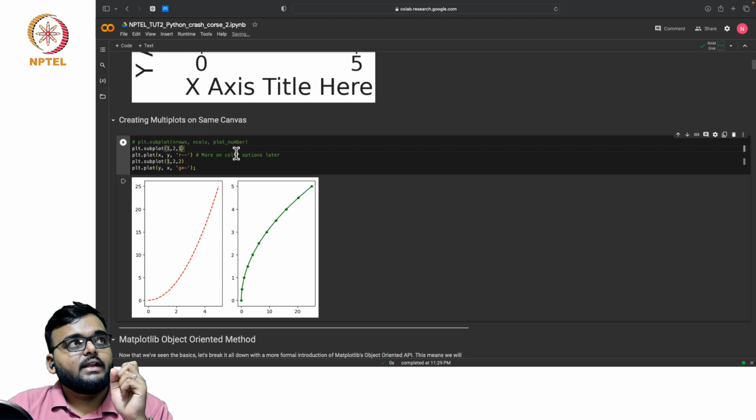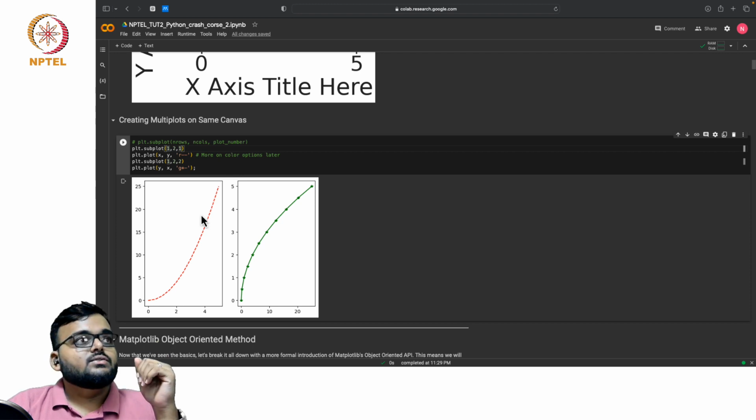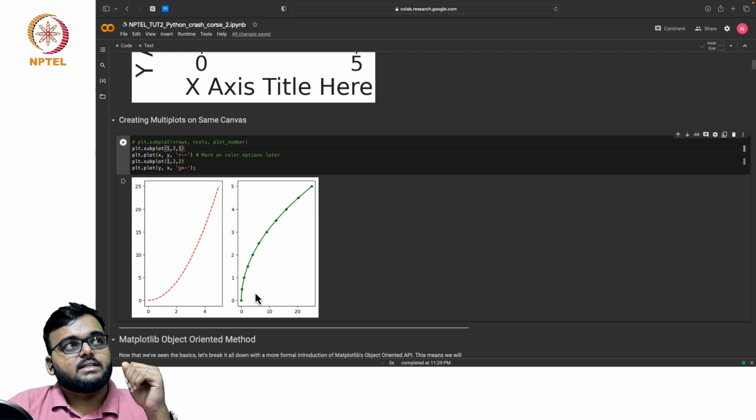So it will be defined like 1, then 2, 3, 4, 5, 6 if you have multiple rows. So first one you have to do this, second one then y comma x.